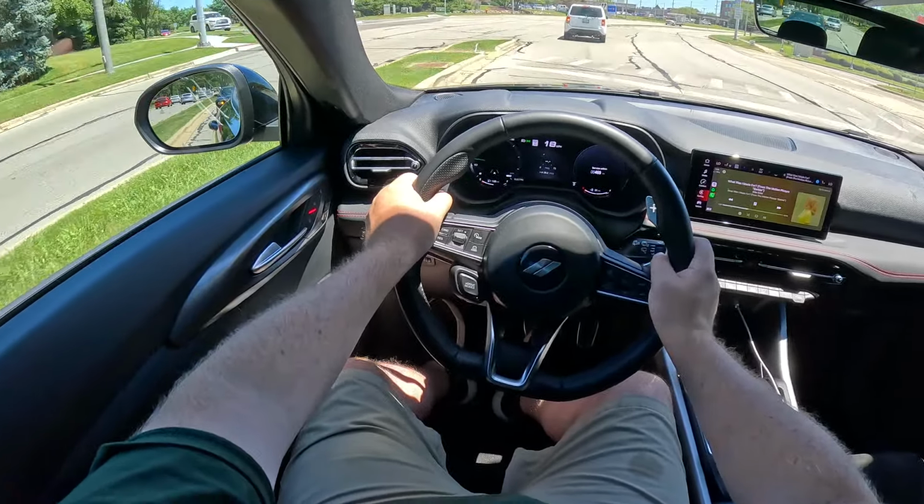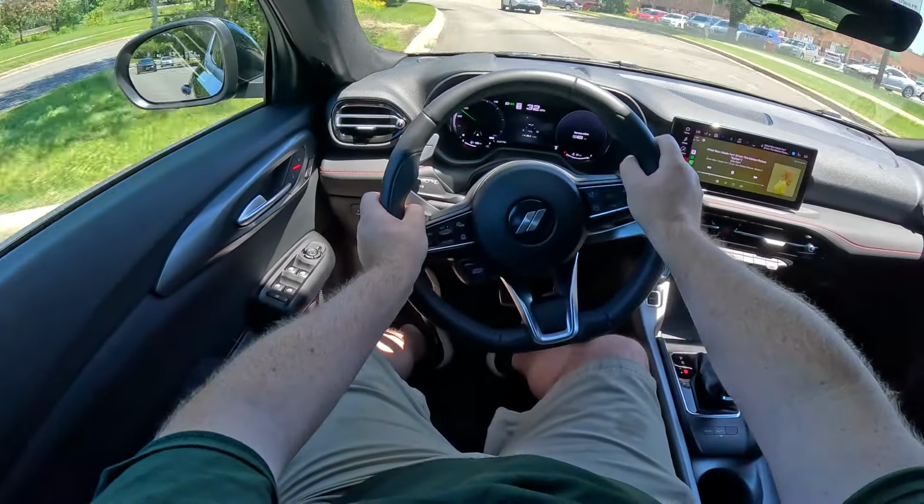I was also driving the other day, and it was randomly doing this bucking sensation in between electric and gas mode. Didn't know really what it wanted, and then it gave me gas mode, and it was fine the rest of the drive, but that was just a little strange. The steering also isn't heavy enough on the highway unless you put it into sport mode. On the highway, it seems real loose, but once you do put it into sport, it does stiffen up, and it does feel a lot better.